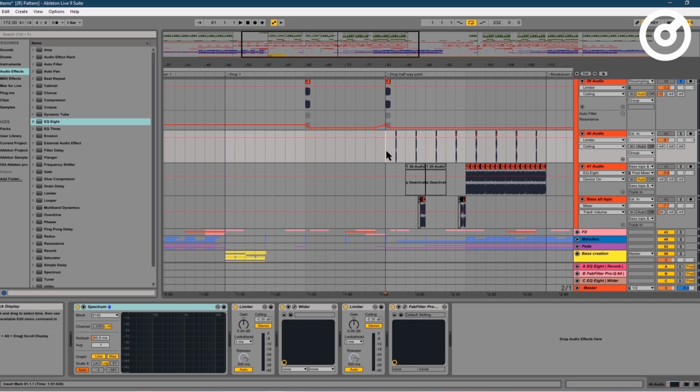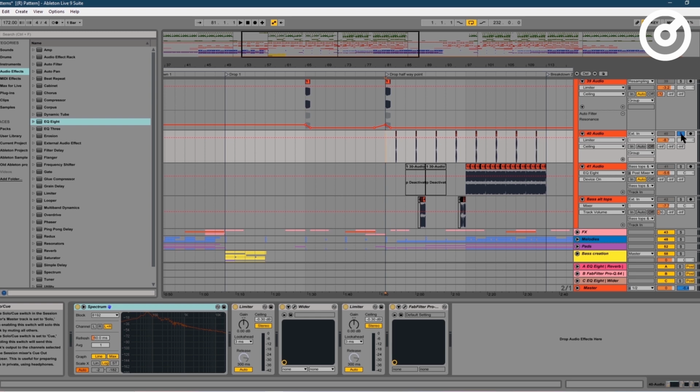And then later on, so this is now for the second half of the drop, I've got this extra little bass stab coming in. I'll just play that so you can know what it sounds like. And that just gives like a little shock every now and again, and it's worked especially well at this point here, where I had that lull in the drums and the bass at the halfway point.